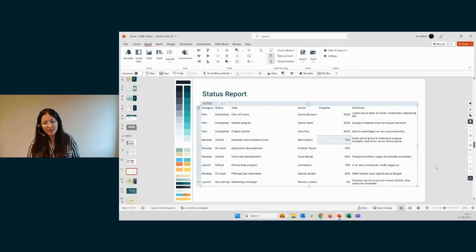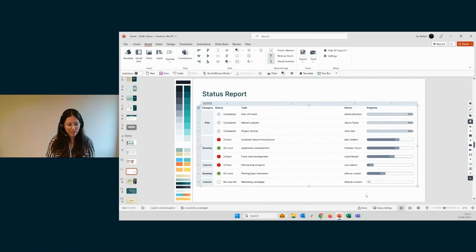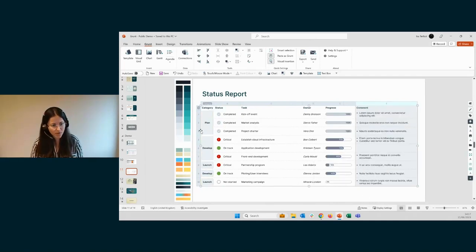So if I take away the pretty icons, what I have is just a very simple table that is very similar to what I had in the previous slide. So just some text and numbers. What Grunt allows you to do is create a link between the two elements. And it becomes very easy to reuse this in the future and, like we did before, perhaps change the structure, removing some columns, adding some rows.